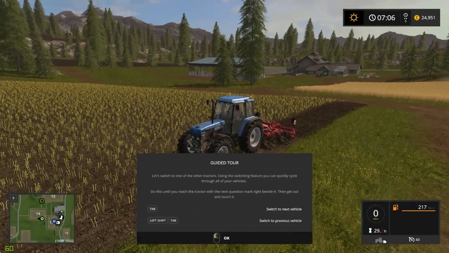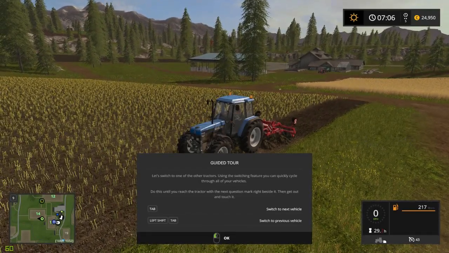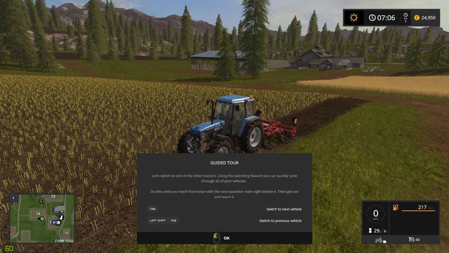Let's switch to one of the other tractors so we'll get him going. Switch to one of the other tractors using the switching feature. You can now quickly cycle through all your vehicles. Do this until you reach the tractor with the next question mark right beside it, then get out and touch it. Left shift and tab goes previous. Okay, I'll probably forget that.